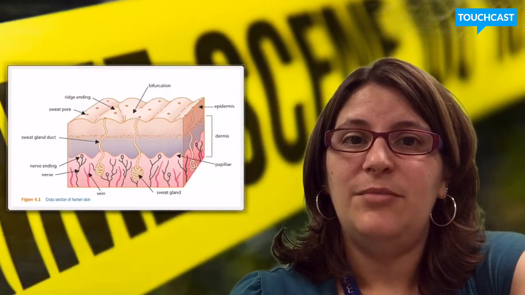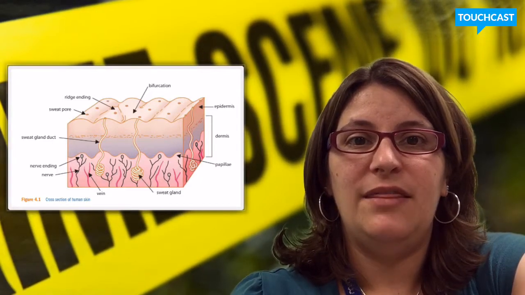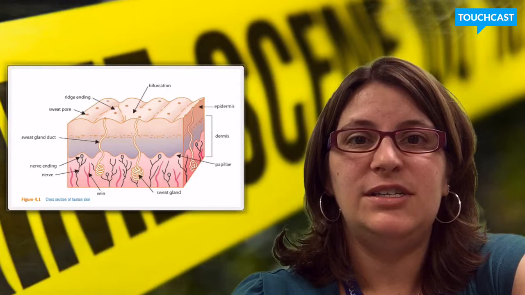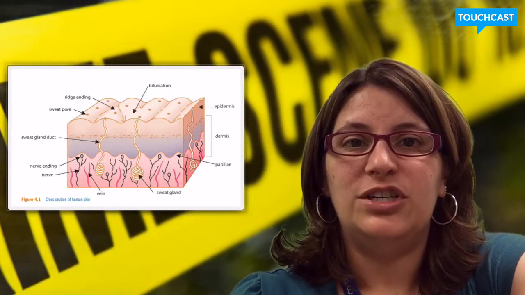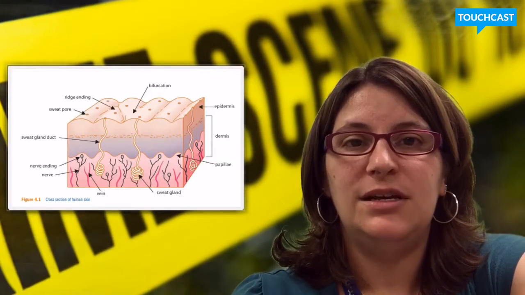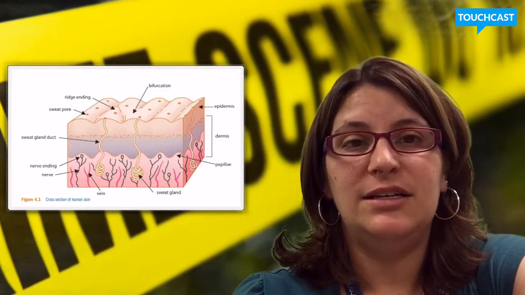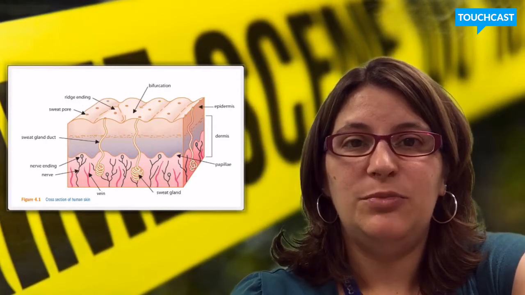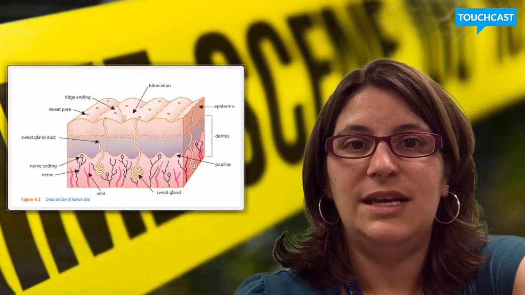Let's take a look at the anatomy of a fingerprint. The papillae, which separate the outer epidermal layer and the inner dermal layer, determine the specific friction ridges that make up your fingerprints. Sweat pores along the friction ridges release perspiration, which consists of water and organic compounds. The water evaporates, leaving behind these organic compounds, which are then collected as fingerprints. To more closely explore the anatomy of a fingerprint, pause this video and look at the cross-section of human skin.